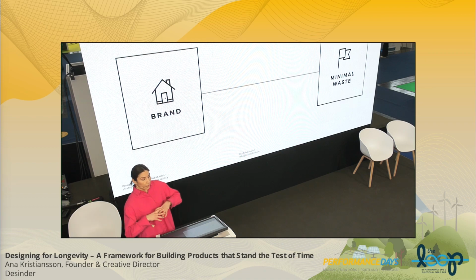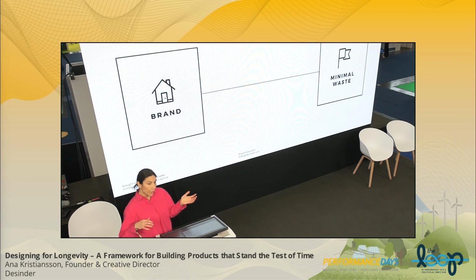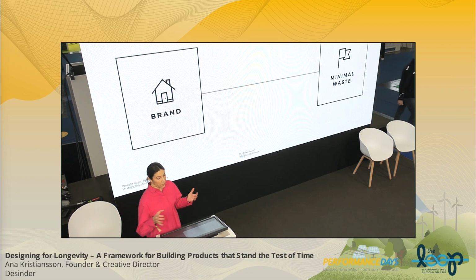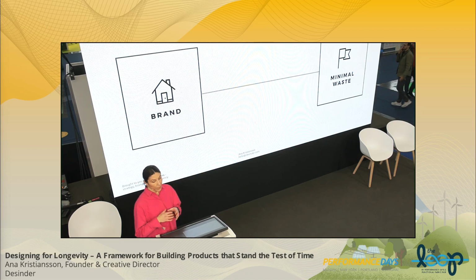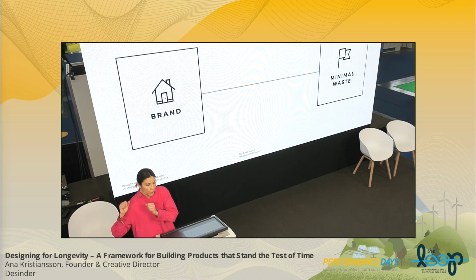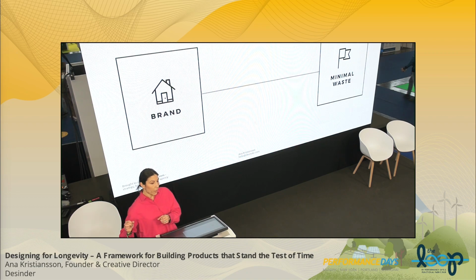And here we're looking at, where do we start? Again, we're starting with the brand itself. It's not the other way around with the customer. It needs to start with the brand. It needs to start with wanting the brand to implement this change and then find the solution to solve it. And the end goal, of course, is to minimize waste, but how to do it in a not circular loop, but of course circularity is what we're talking about here, but it's more like how can we support the end user in not throwing the product away, and in the product itself that we've created, for that to not end up as waste.